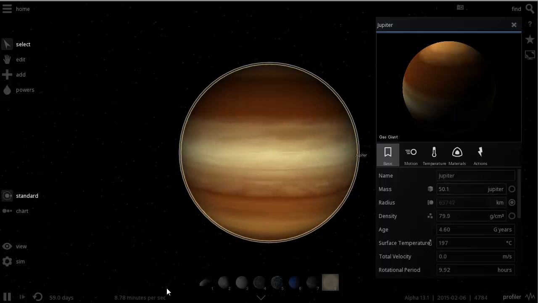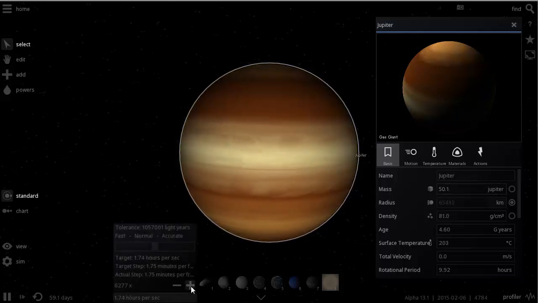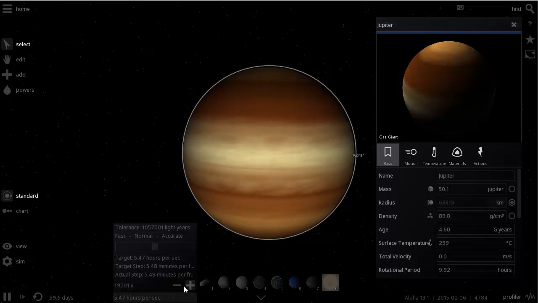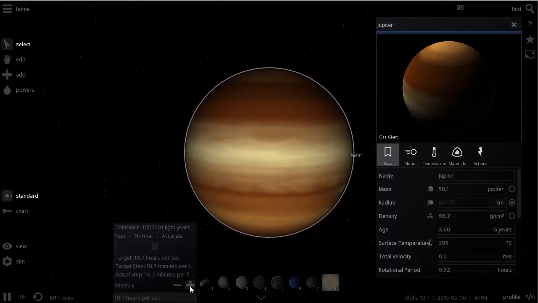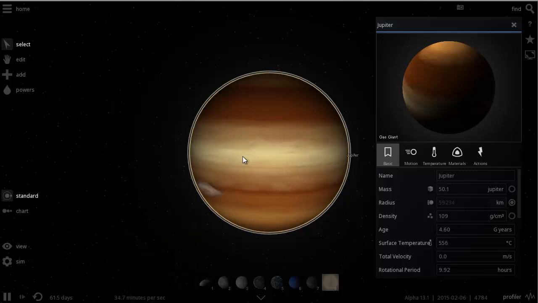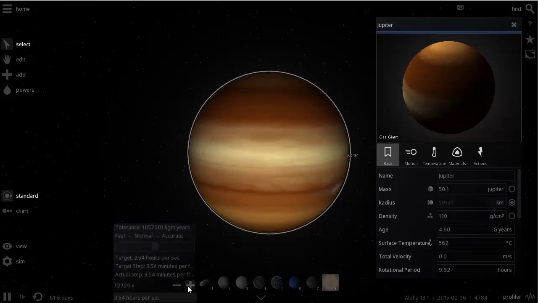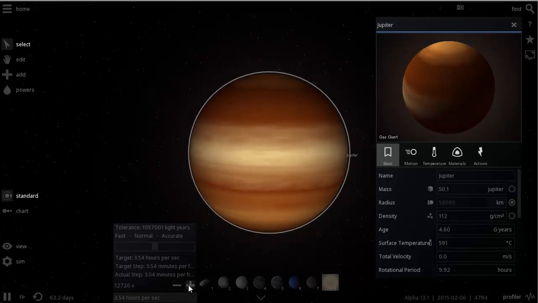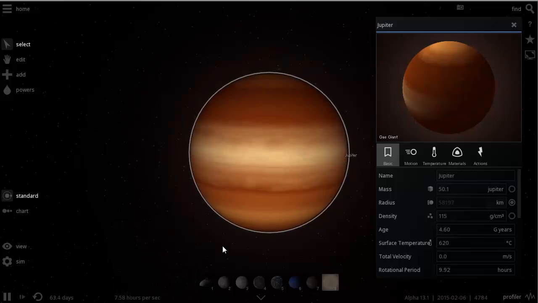Anyway, so let's keep increasing the mass of Jupiter, and at around 50 times the mass of actual Jupiter, you'll see that the temperature will reach a point where, because of the amount of stuff inside Jupiter and because of all of this crazy mass, it will get such a huge temperature and such a huge pressure on the inside that it will actually start glowing. And there we go, it starts glowing and it slowly starts transforming.